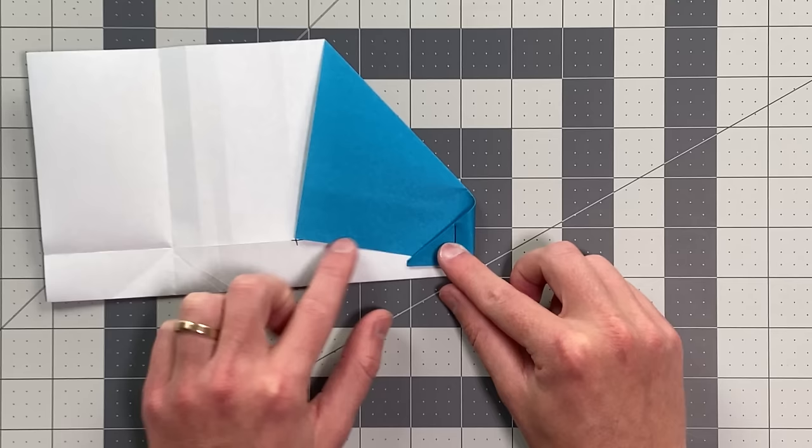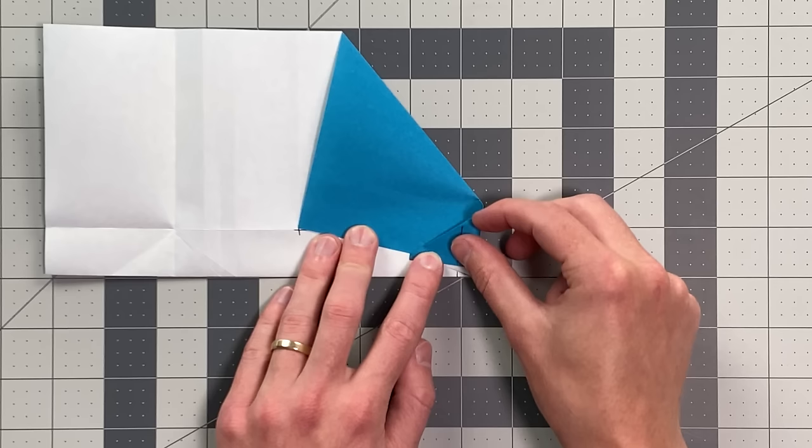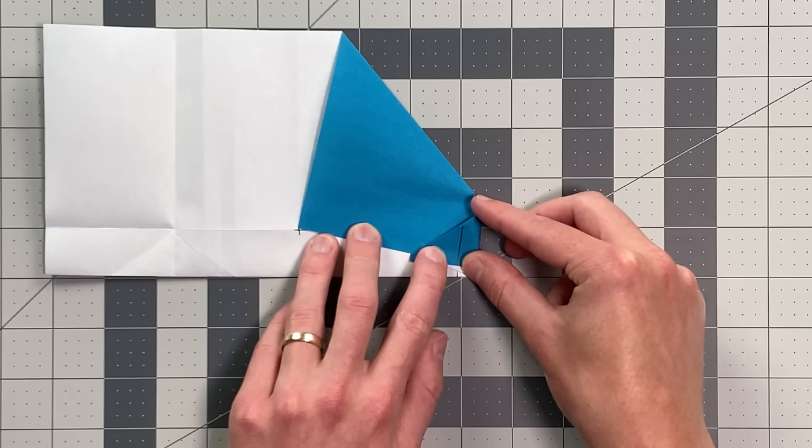And then the other thing that I will use as a reference is I want the edge of this crease to be straight up directly above that reference point. And of course, that's a slight judgment there, but anything really close to it is going to be fine. And that gives you your crease right there.